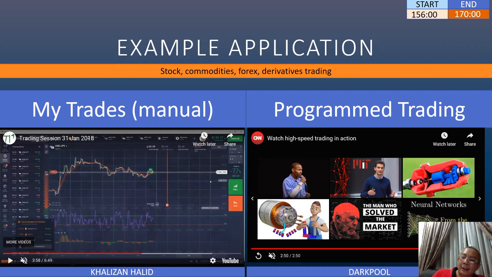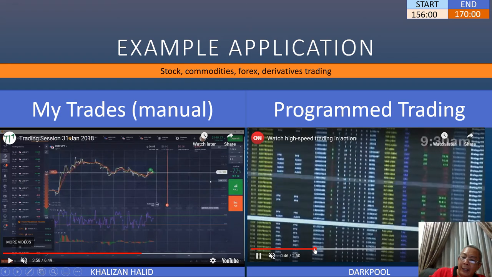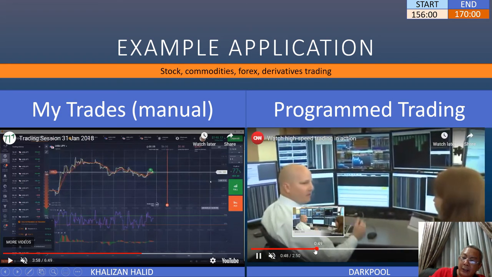So what you saw just now is high frequency trading, high speed trading, which is really running on customized AI developed by programmers inside the brokers themselves. So these are really huge transactions that they execute compared to the AI that you can buy from outside, which is not as huge as that.